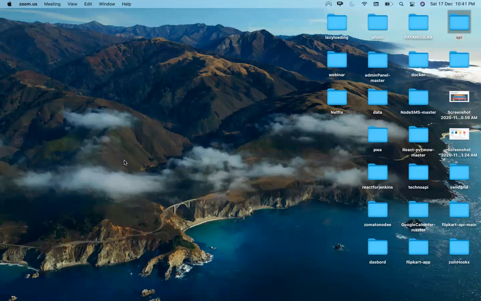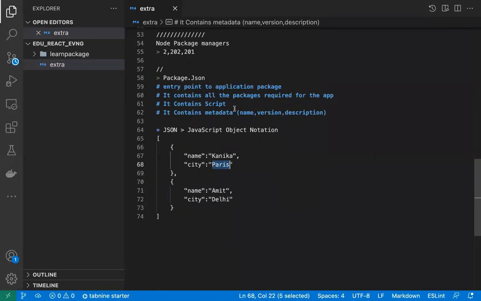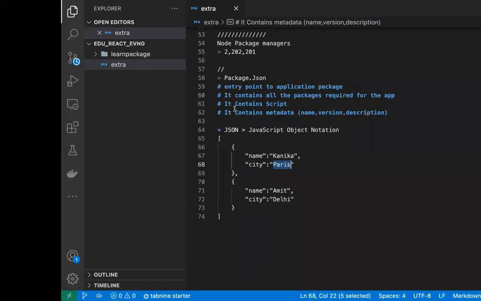Okay, I have a question. What's the difference between package.json and package-lock.json? I'll create this file and then I'll explain. Don't worry, no need to rush. When I come to this file, I'll explain that. Guys, I'll cover every single thing and explain everything to you. Okay, no more questions, so let's get started.